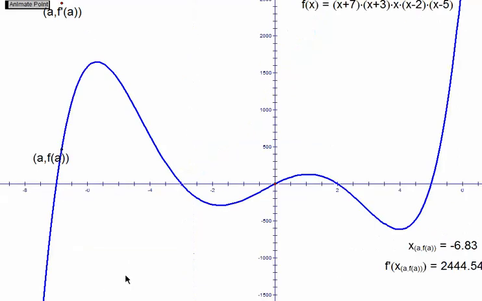All right, how about this one? All kinds of cool, crazy stuff. Try to just envision what's going to happen when I animate. Right here, you're expecting positive slope, of course. In fact, I actually have the value there. It's like positive 2,000 something up here. But what's going to happen from here to here? If you can visualize that, then you've already got the idea. If you can visualize what's going to happen to the derivative from here to here, you should be able to tell that this value on the derivative's function is heading down to 0.